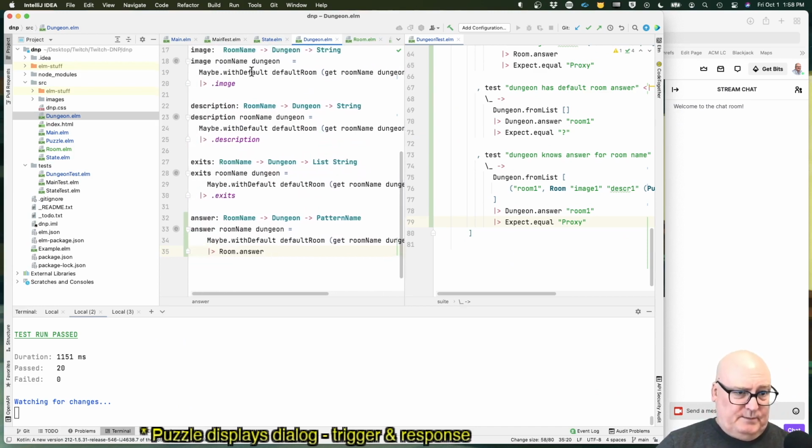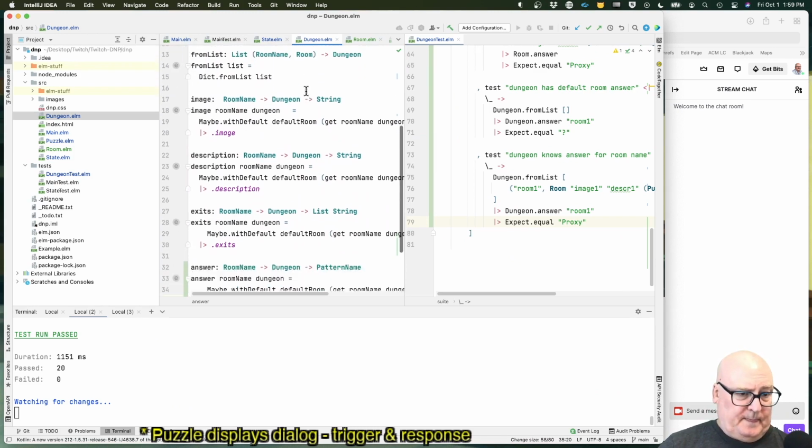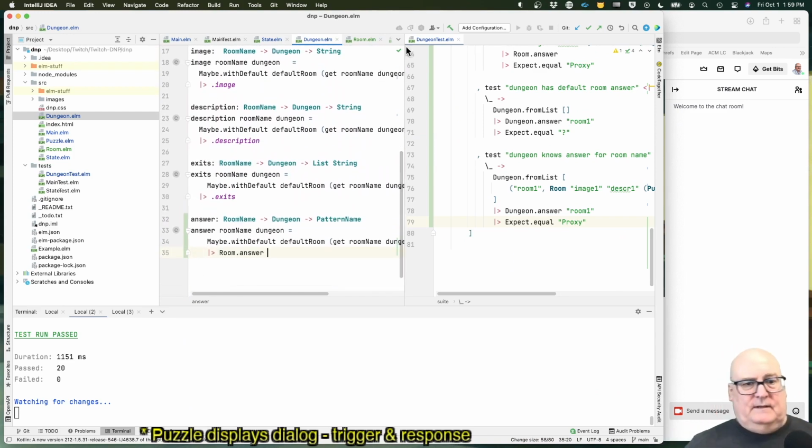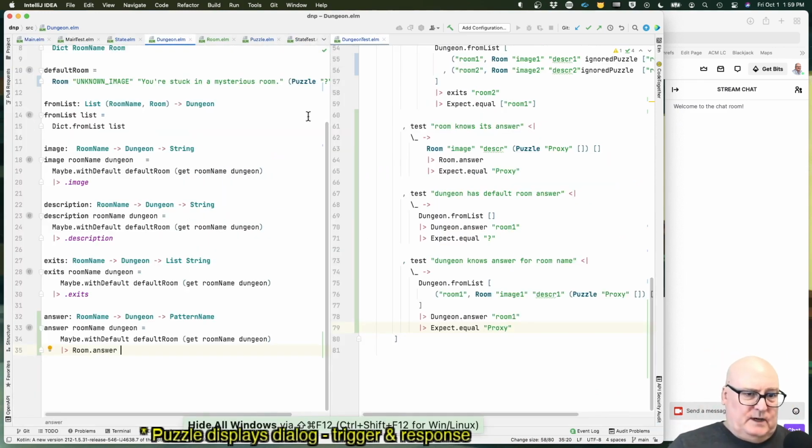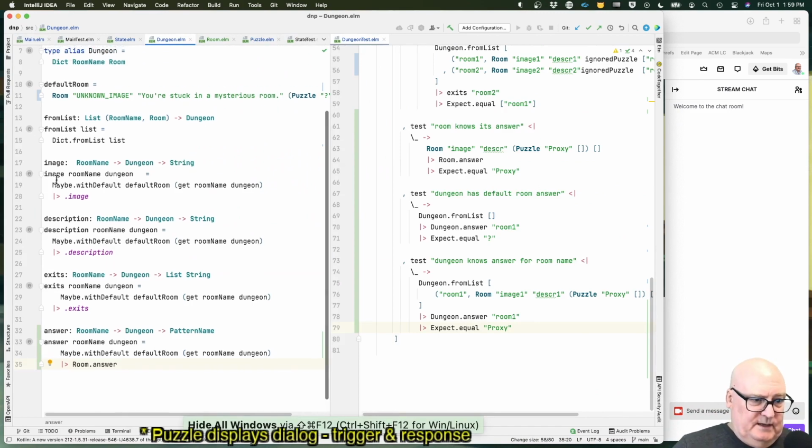I could probably pull this out somewhere. So maybe image room name. Yeah. Okay. So what I'm looking at with dungeon here is maybe with default get room name dungeon shows up over and over and over. Okay.